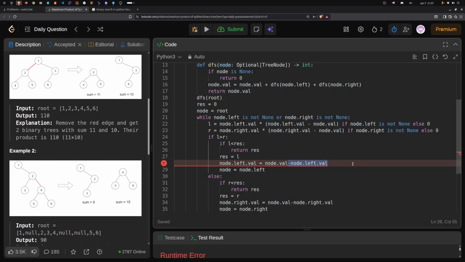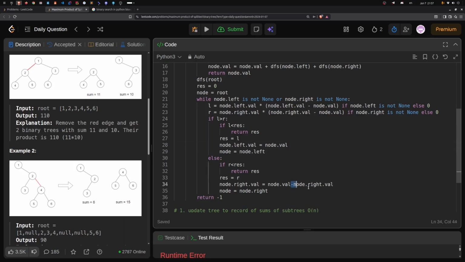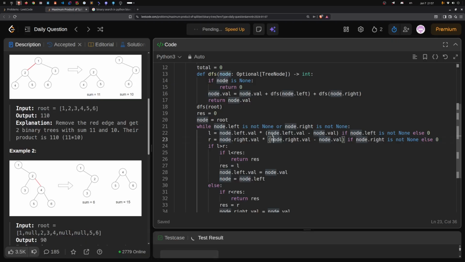I need to maintain just a total with the value here, but it's not the left value, not that well.